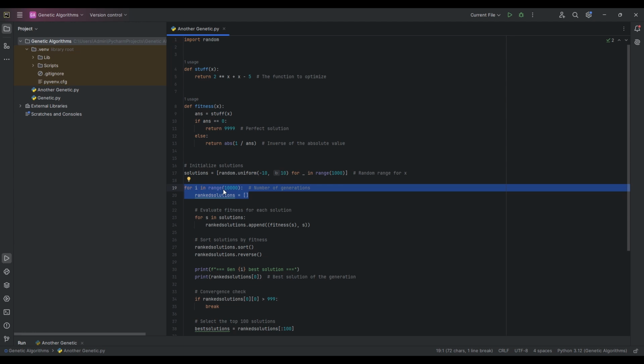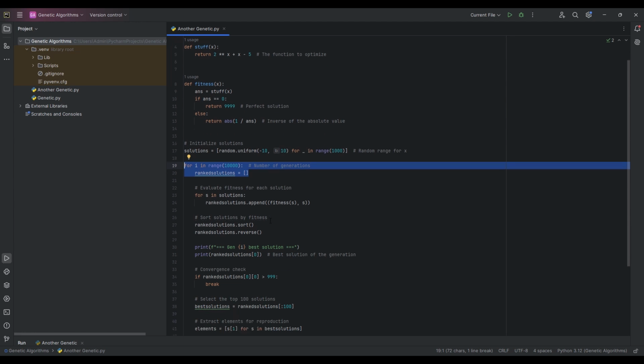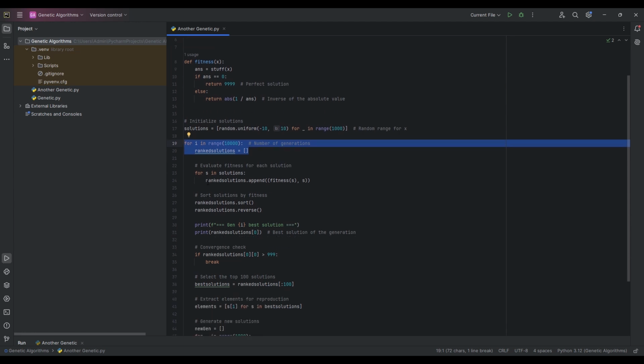And you might be wondering, isn't this just going to come up with the same results for each generation? And this brings us to the next line of code.